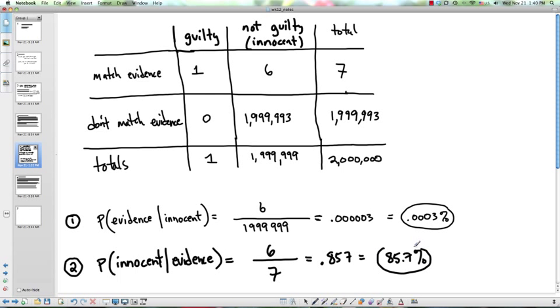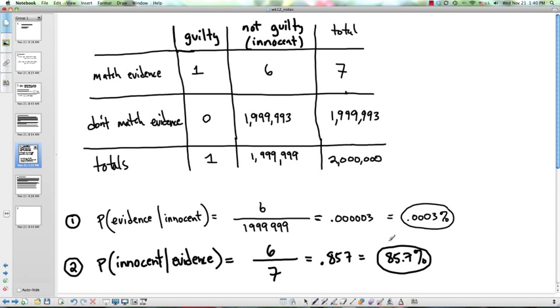Turn things around. This would be what the defense would say. The defense would say you simply can't take one person out of 7 and charge them simply by the DNA evidence. Because look, you had 7 people and only one of them actually did it. That's already established. And if only one of them did it, and you pick one person out of 7, there's a 6 out of 7 chance that the person that you picked is innocent, right?